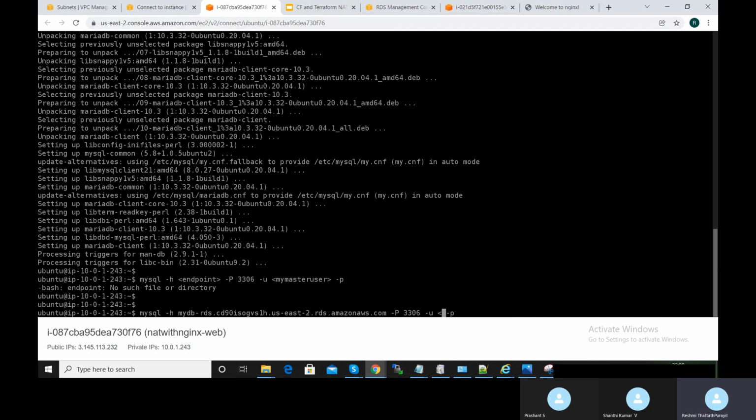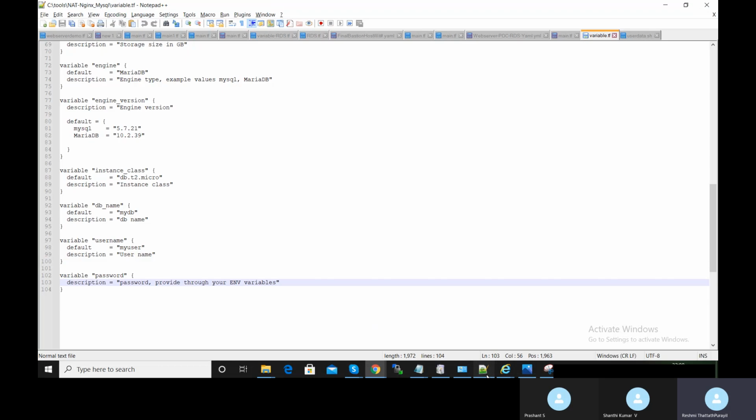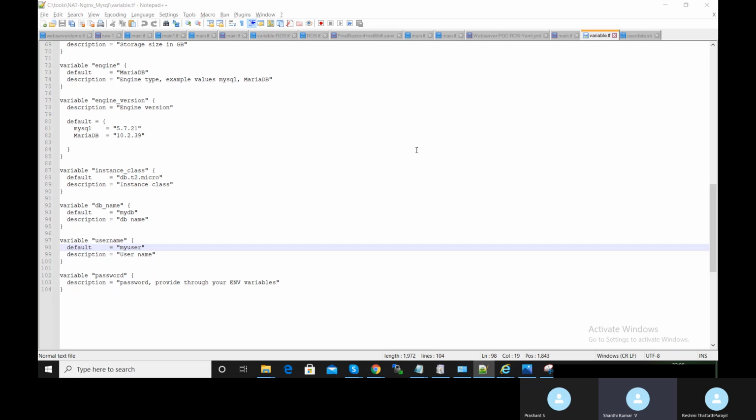Master username, since I have given values in the code, I can look and I can check. If you're doing the manual demo, the manual way, we should remember that. So here the username is my user.